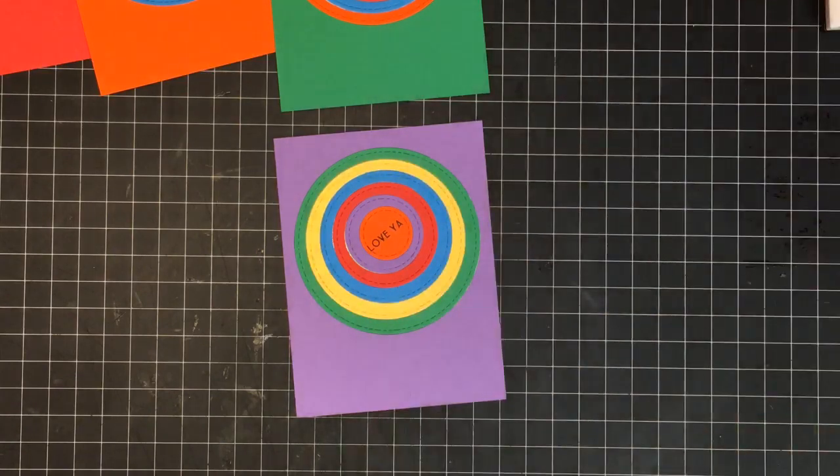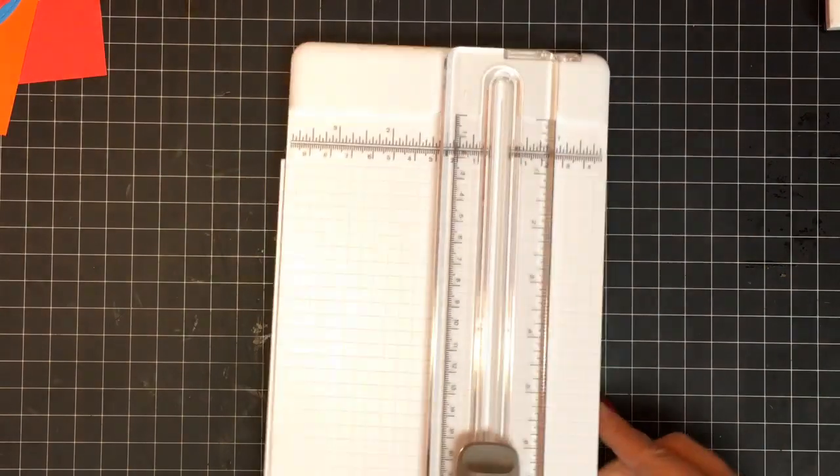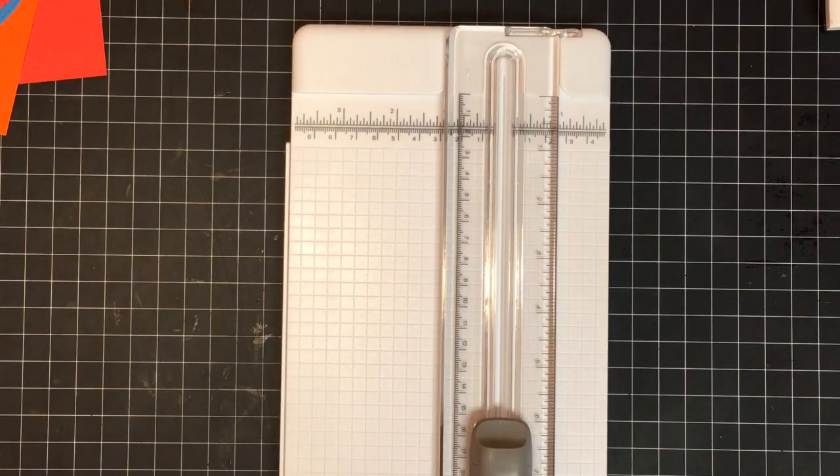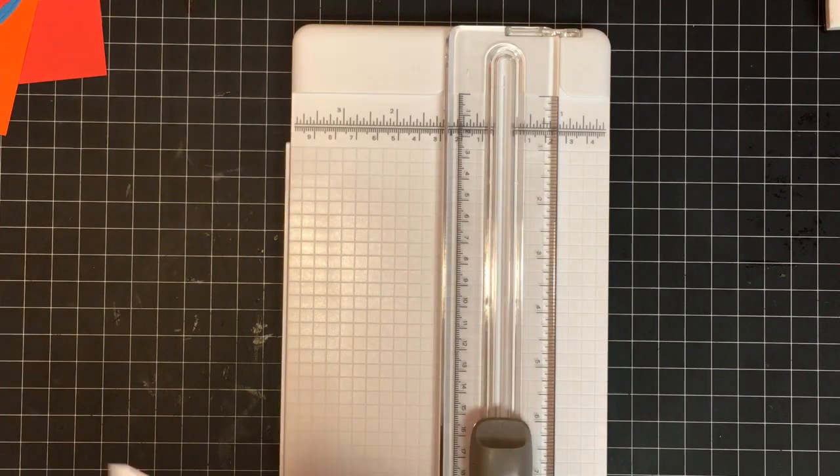All right. Now what I'm going to do is cut some card bases. Super simple and easy. I'm going to take my trimmer. And since I'm only making 6 for this time around, I only need 3 pieces of cardstock. And I'm going to use white 65-pound because it's handy. I've got it right here at me.